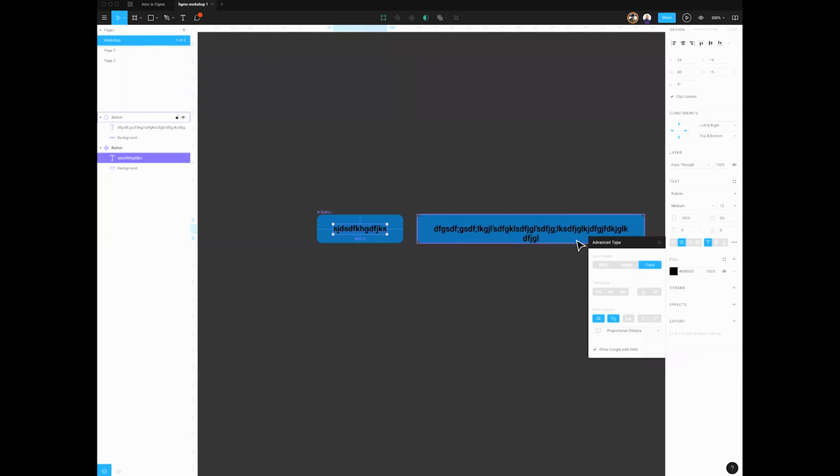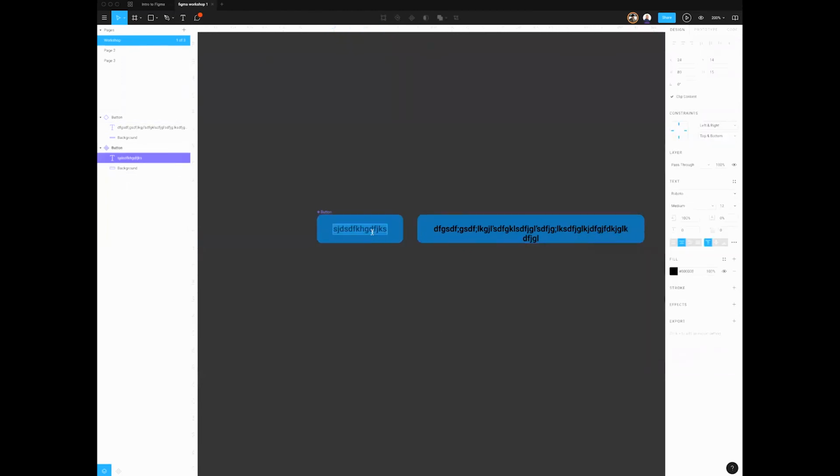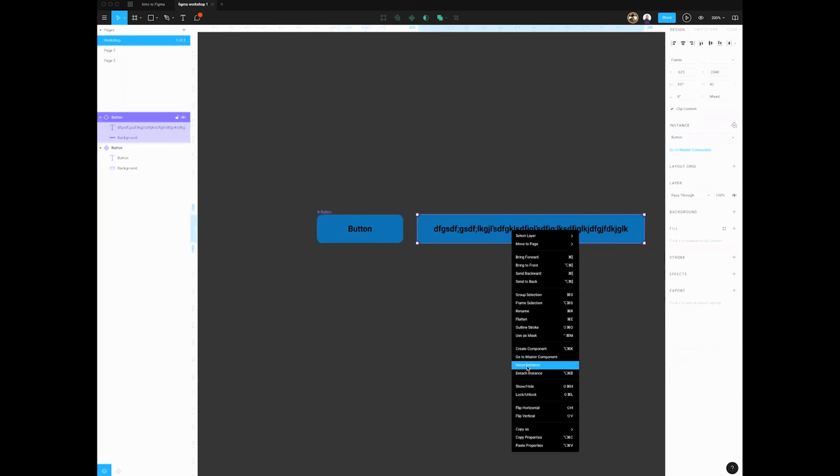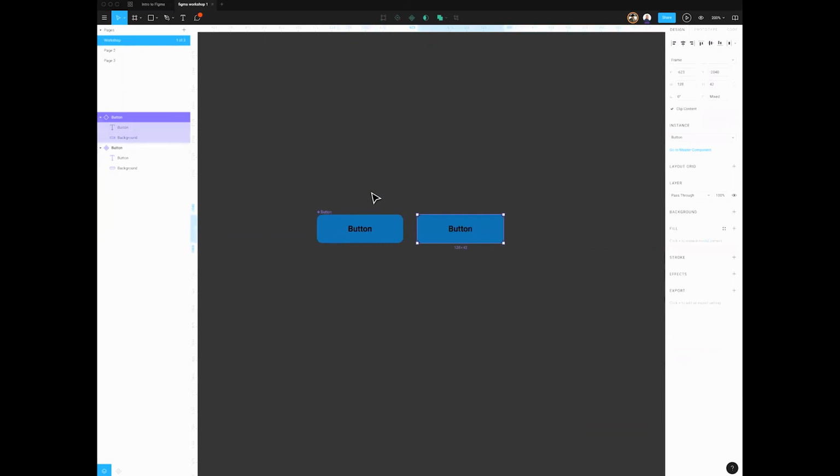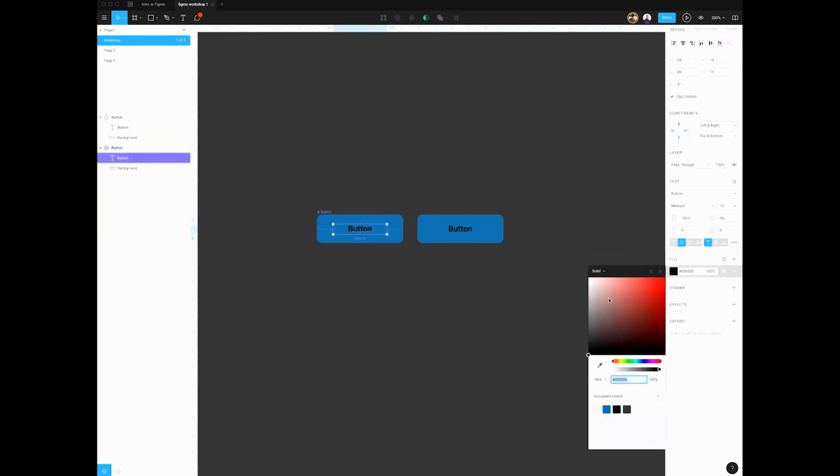And height in this case doesn't really matter that much. So we can change this to button. You'll notice that because this is a component and I made a modification over here, it doesn't automatically inherit that modification unless I make that change. But we'll go into a lot more deep diving for components later on.